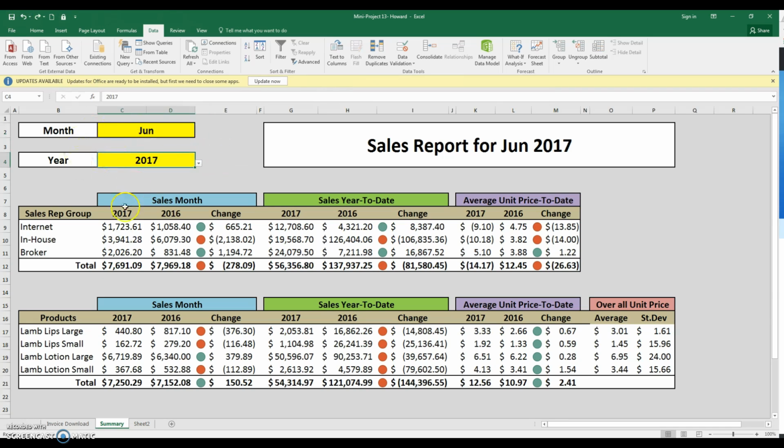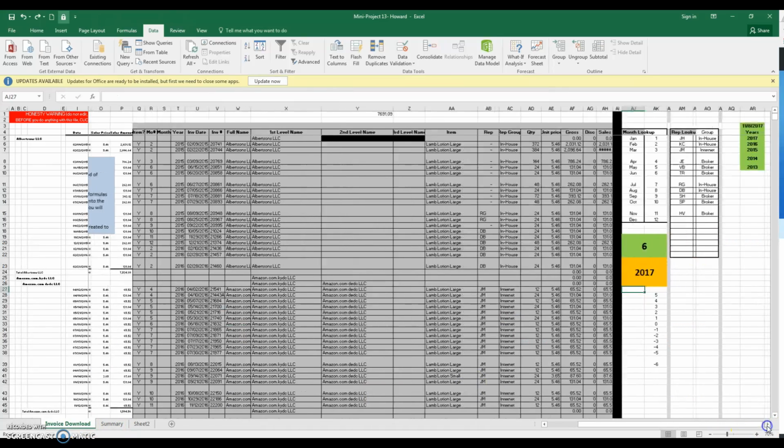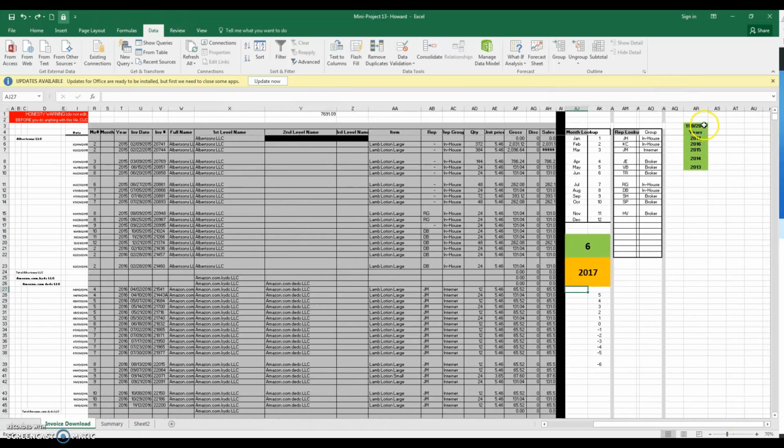And then for the year it was a little bit different. What I did was I went over here off to the side and I punched in this formula just to get today's date. And then what I did was I took the year of today's date, just like so, and then right here I took the year above it minus 1 up to 4 years, 1, 2, 3, 4, just like that.